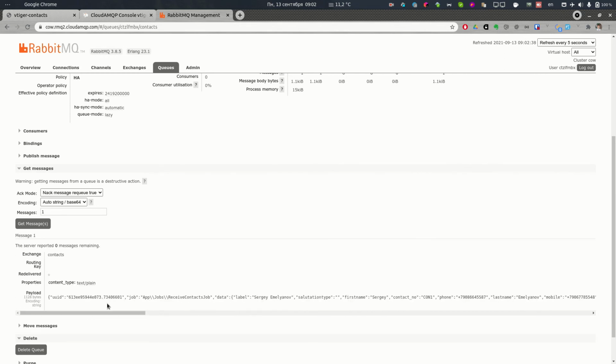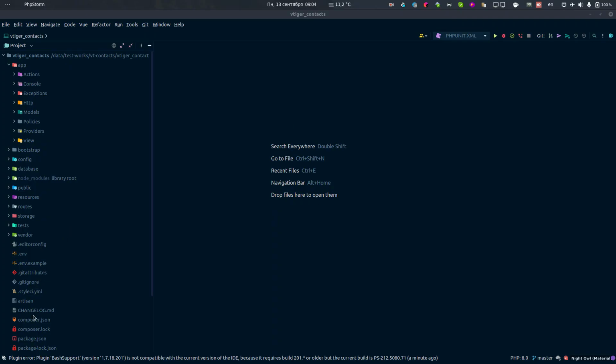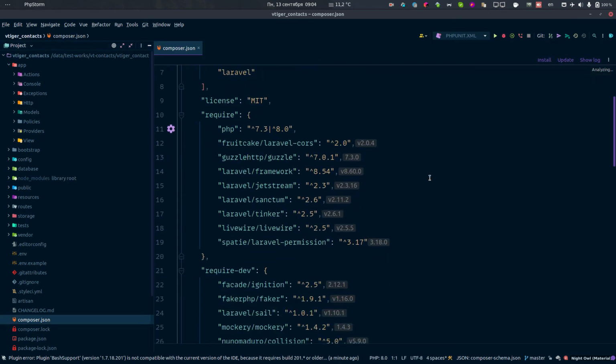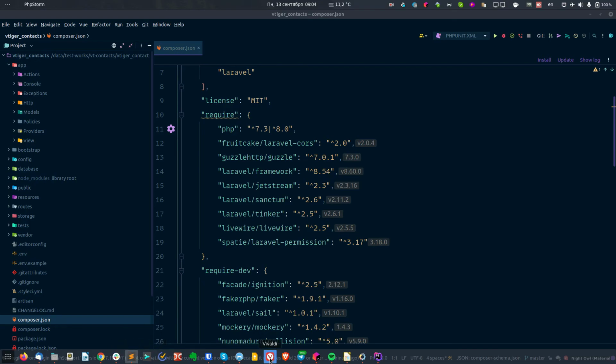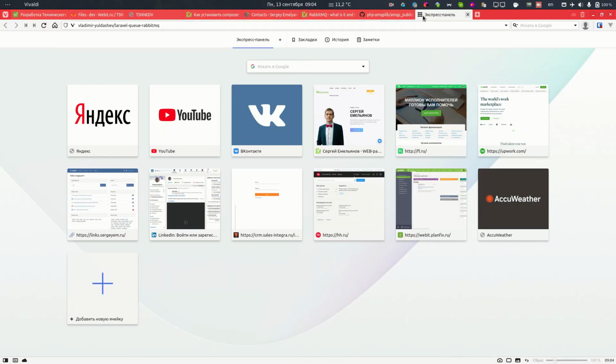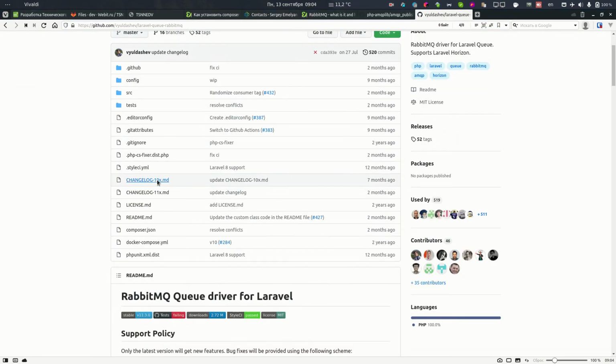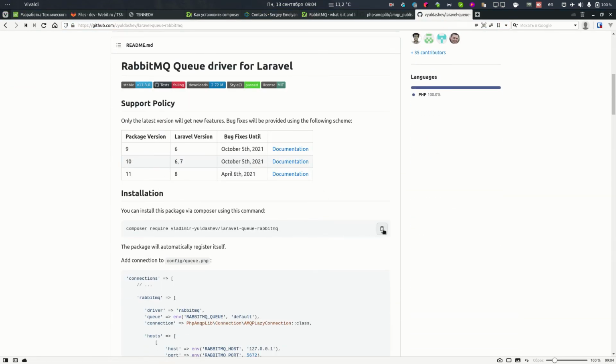Now let's listen to these messages in our Laravel application. This is our Laravel application, and the first thing we need to do is install an additional library, right there, this one, the Laravel Queue driver, and we need to install this dependency.